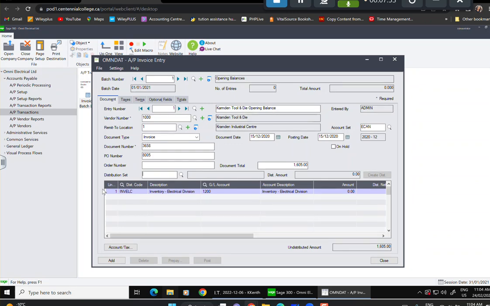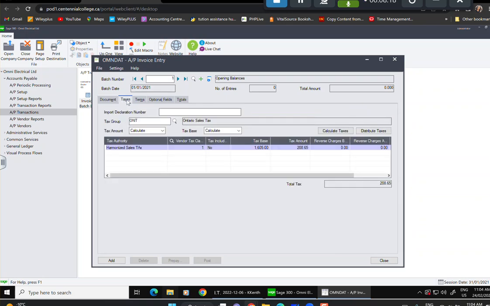Now what we're going to do is, this is the line. So in this case, if it doesn't come, you're going to do an insert button. And then you're going to enter the amount 1605. Once you have that 1605, it still comes back with the undistributed amount. The reason why is because we haven't applied the taxes.